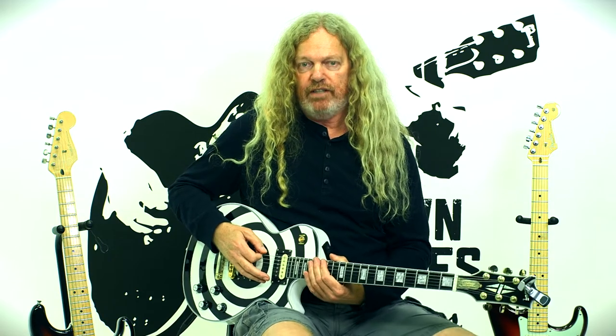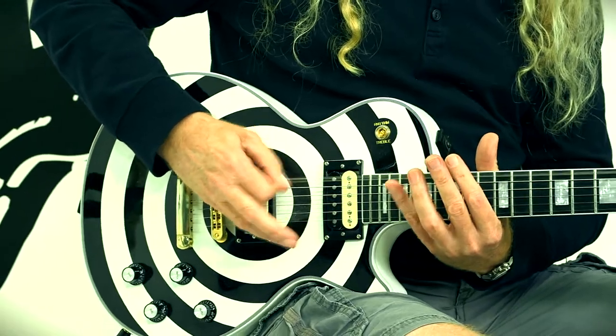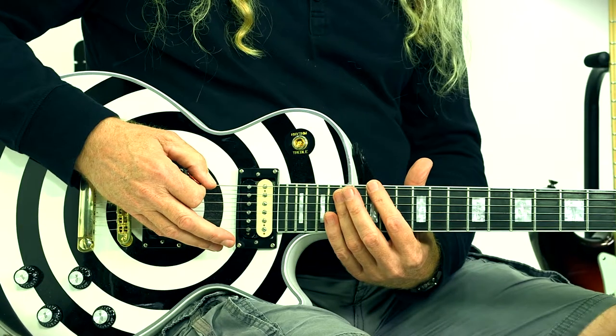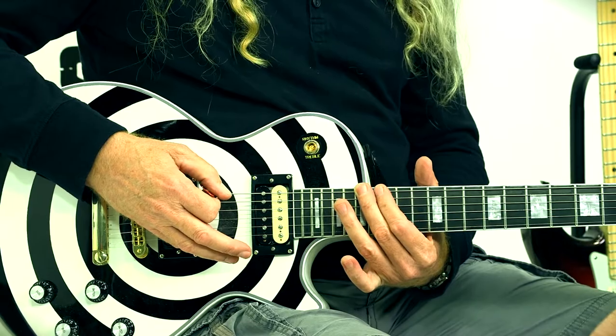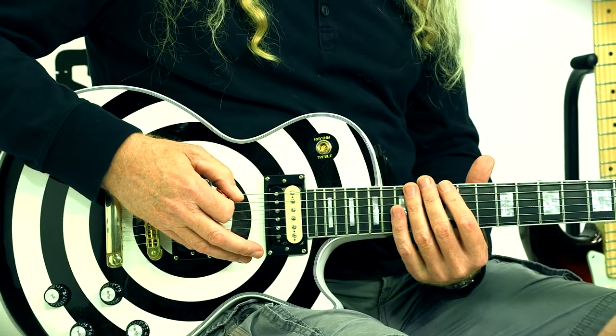So there's a little tip there. Now we're going to utilize that same pattern and go up and look at something else utilizing the flat 5th. So what we did here now is we went from the 15th fret, to the 17th fret, to the 18th fret, to the 17th fret, back to the 15th fret, and then hit the 12th fret real quick.